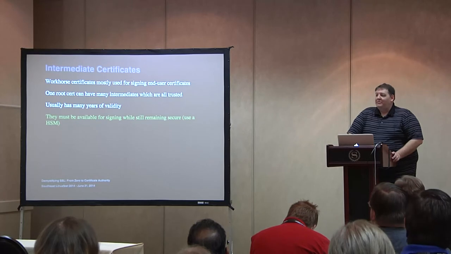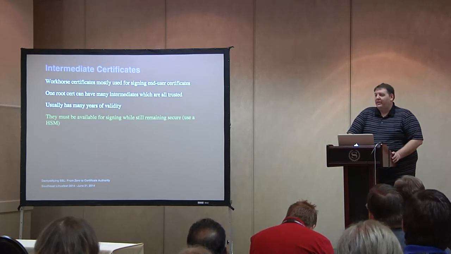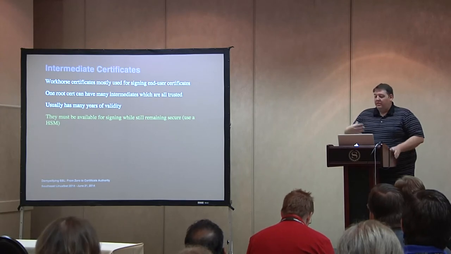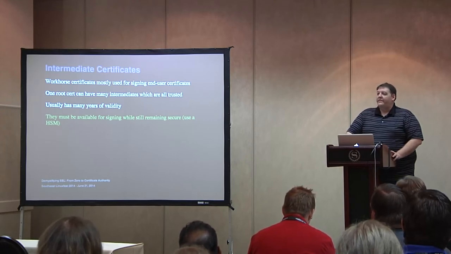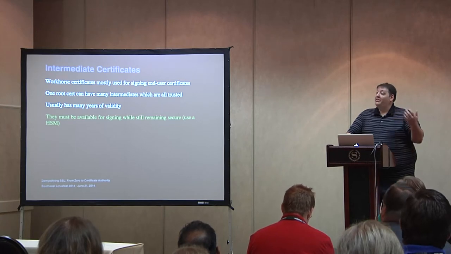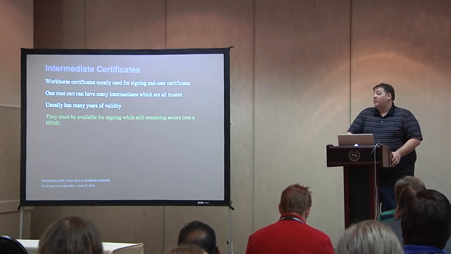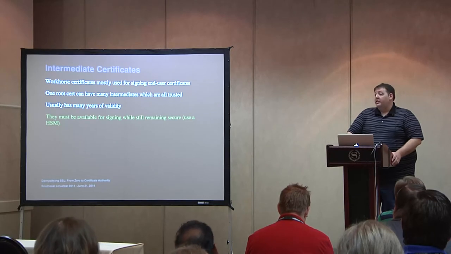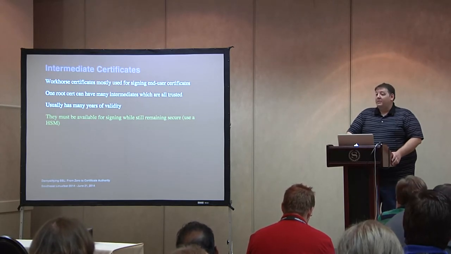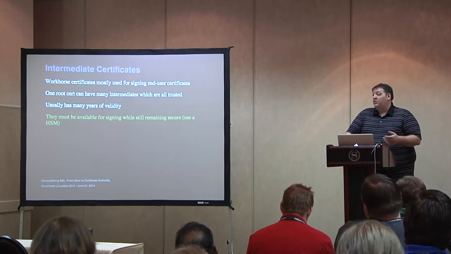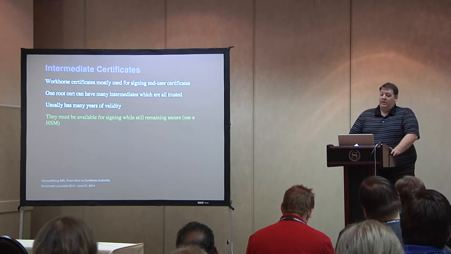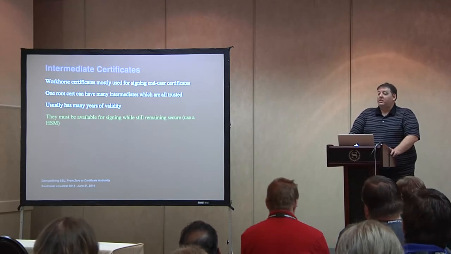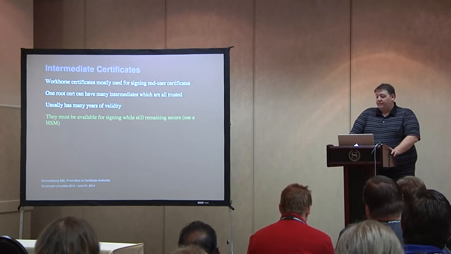An important fact of the intermediate certificates, they have to remain available. So the root certificate is buried deep in the earth. The intermediate certificates, they're still in a hardware security mechanism, but they're out where they're actually able to be gotten to, which means that they have a higher risk profile. Someone is more likely to be able to get to them. A disgruntled employee is probably the most likely source of theft of an intermediate certificate. But it could be someone who breaks into the premises. Maybe you have sloppy security policies and some hacker is able to get in without ever entering a physical premise. That could happen. So there is a risk associated with intermediates, but it's a better model than signing everything with just the root.